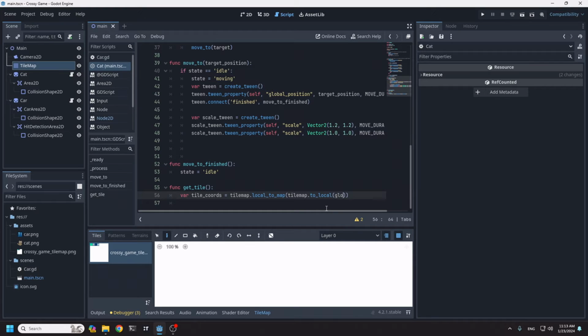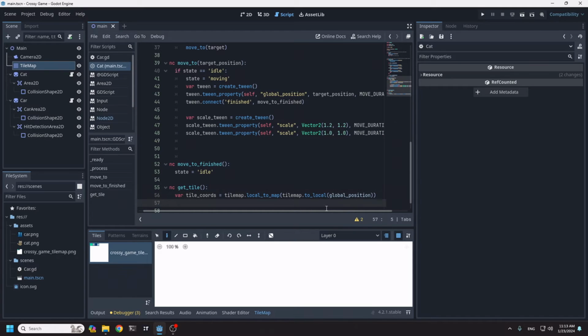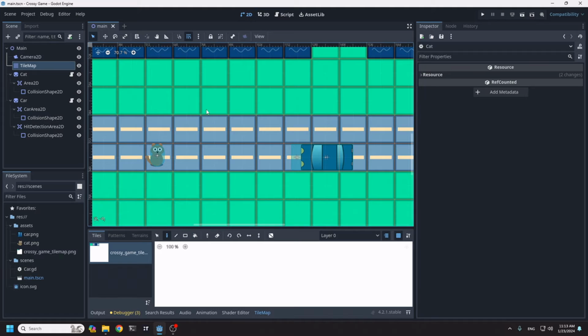And I want to give this the player's global position. So now this will take the player's global position, convert it to a local position relative to the tilemap, and then we can convert that to a map coordinate. And we can now print the tile coordinates. I'm expecting them to be something like 4, -2, 4, -3, etc.